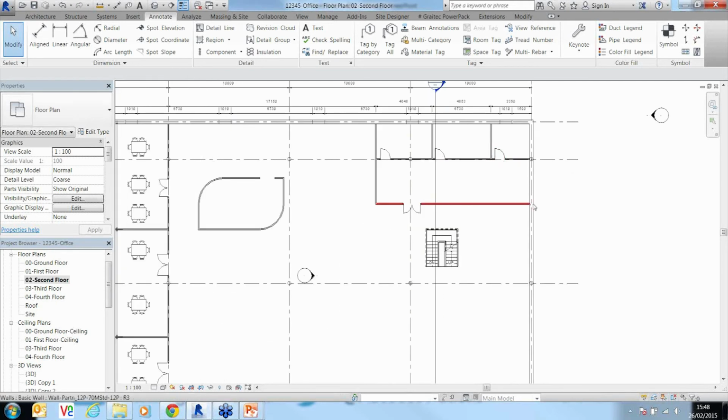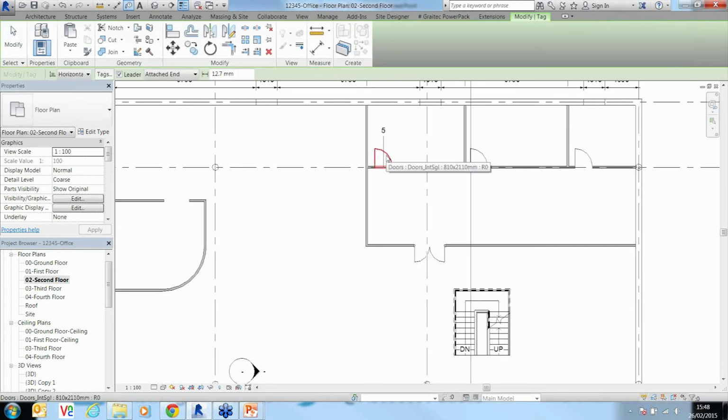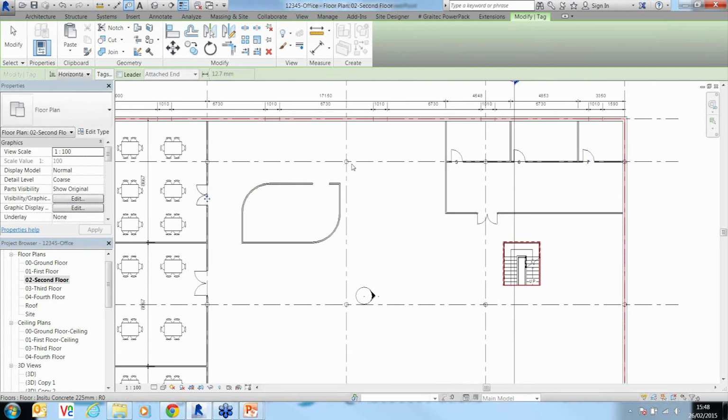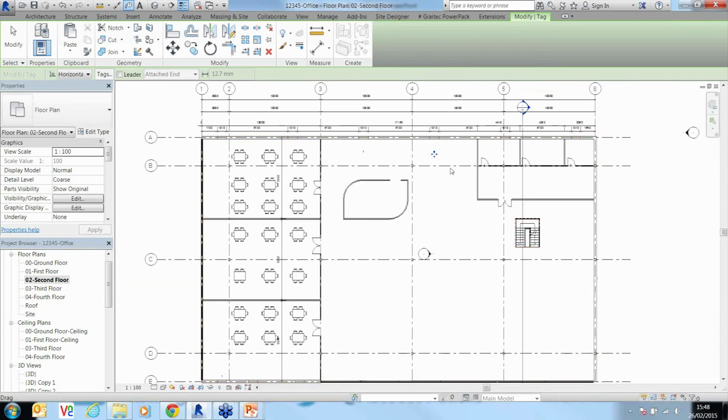Now, what you may notice is I've not tagged any information up. At the moment, the doors don't tell me the door number, but we can use the tag tool. I can tag it by itself, so I can hover over that door and tag it. It's got a little lead line off the tag, which I can turn off. You'll see here I'm tagging the doors instantly myself, and again I'm hovering over the window and doing the same, so it's picking the elements in here.